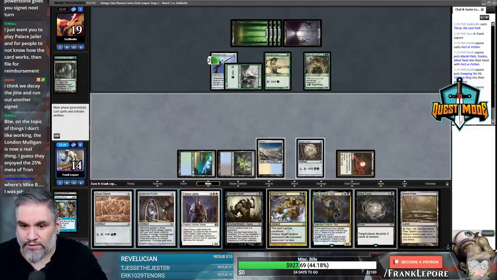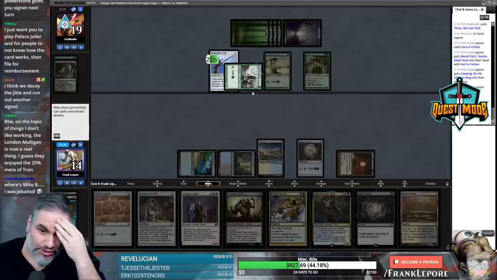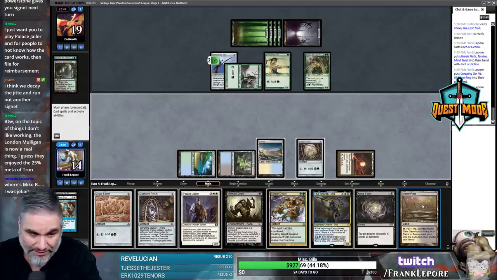One, two, three, four, five, six, seven, eight. We could actually discard Palace Jailer just to play it next turn. One, two, three, four, five, six. We'll have seven mana next turn. Mind Twist isn't even that relevant just because they have two cards, but I wanted the lands, so. One, two, three, four, five, six. Well, seven mana.